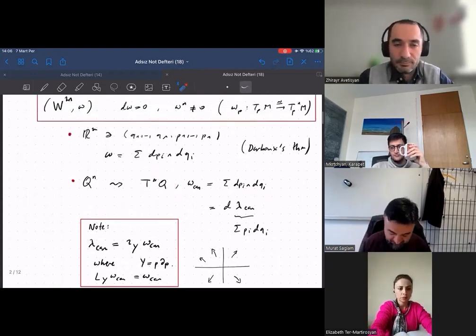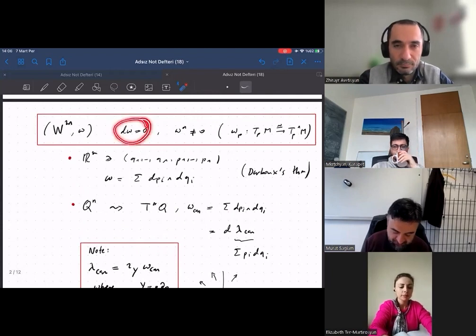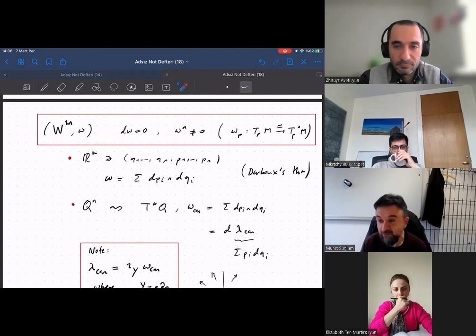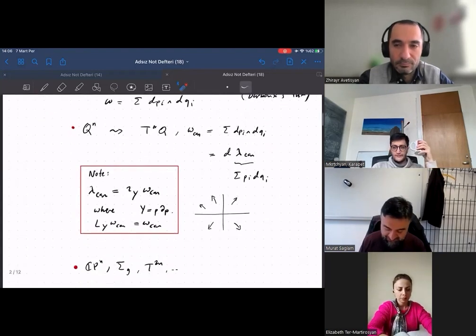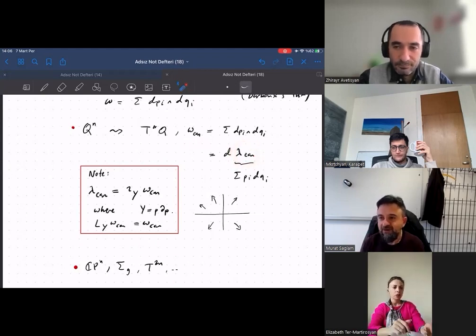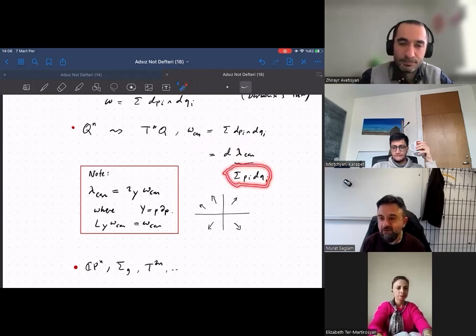As you may see, because of this condition, if your manifold is closed, your symplectic form cannot be exact. But here we have a non-compact manifold, and in fact this canonical symplectic form is exact. It is the differential of the Liouville form. This is a 1-form, the canonical 1-form given by this expression in local coordinates.